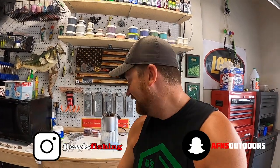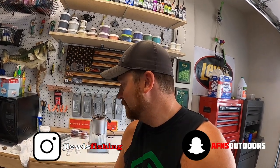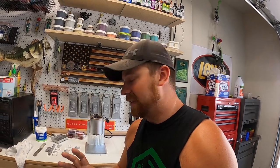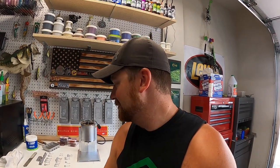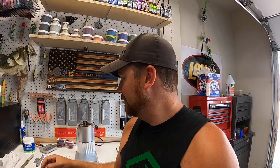I just got wrapped up making my first lead jigs ever and I've got to say I'm super excited. We ended up making 23 jigs today in just a matter of a few minutes. Once the lead was hot enough and the mold was warmed up, everything went smooth. My key takeaway is that having the mold really warm helped a lot with the lead staying liquid to really fill in the collar and the barb. What I'm most excited about is reusing old materials - like recycling - similar to how we recycle soft plastic baits. I took two old catfish sinkers, melted them, and turned them into something that looks brand new.